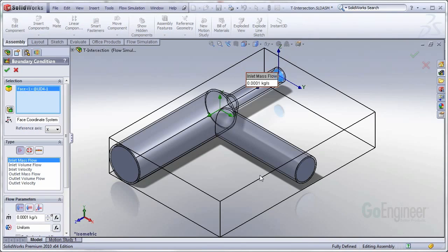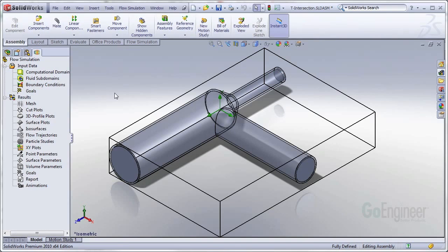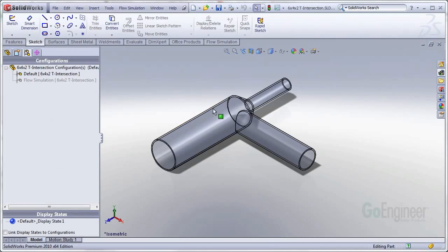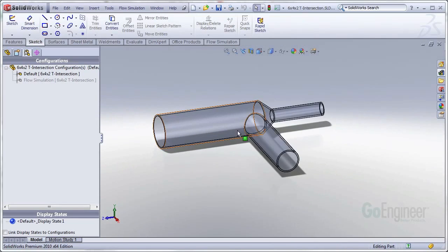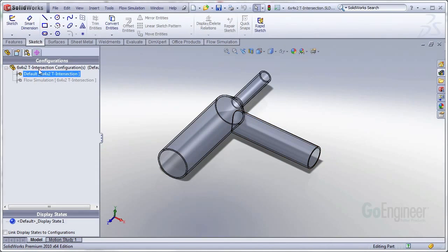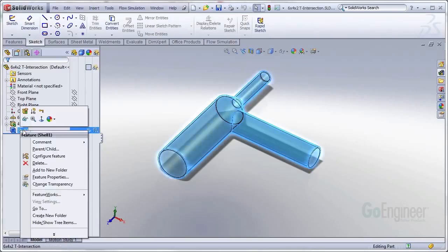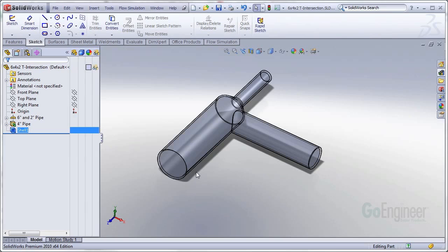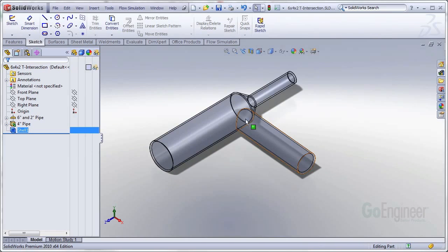But today we're just going to throw all that aside and just look at a different way of modeling this flow simulation. So for that, I'm just going to actually go into just the part itself. The part I've shelled out so that I have my 3 entrances. So going back over to the model, I'm going to actually change this shell definition to not have any faces. So I'm clearing all the selections, I press OK. It still shells my part, but it doesn't leave any openings to the interior.